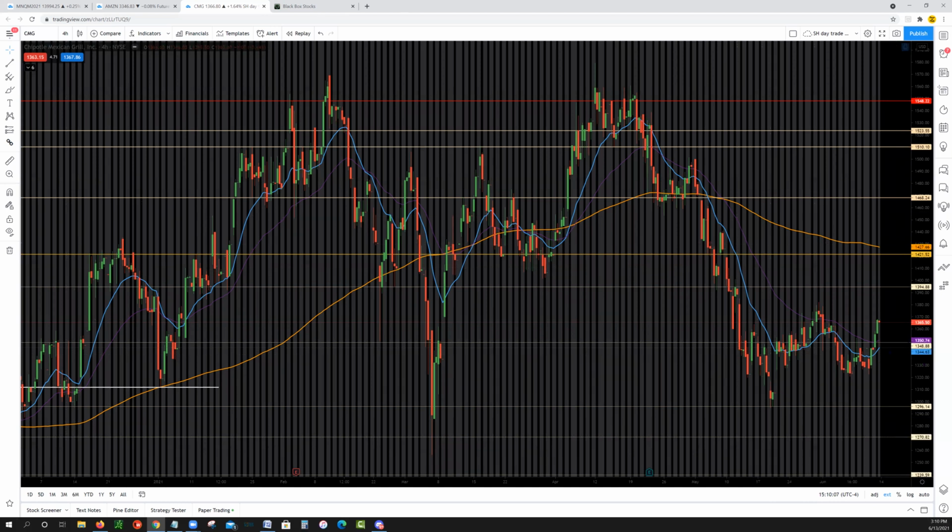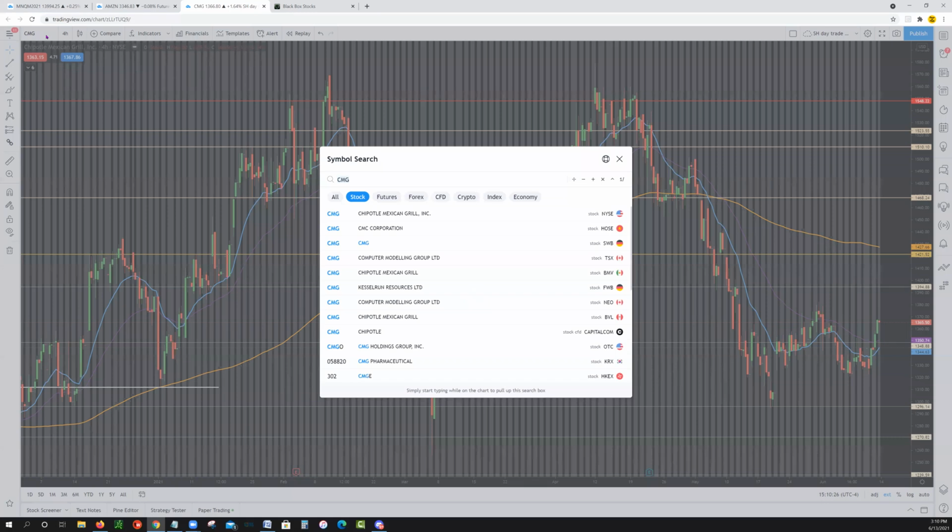All righty. So you want continued buying here. You want to break this high wave here, and you want a smooth squeeze directly into the 1421 areas. That's what you want to see here on CMG if you're bullish. So we'll see how this goes if it holds up, but CMG is definitely on the list for this week. Very interesting.